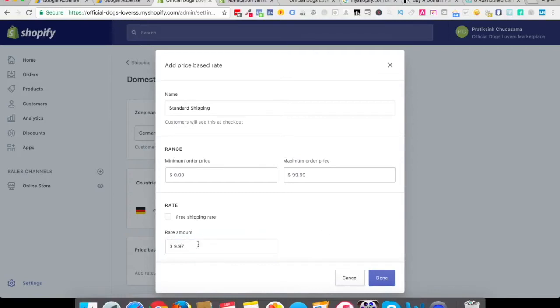All right, this is what I want. So once again, my standard shipping for the entire store would be, if a customer is placing an order, whether they have purchased one product, two products, or three products, or even 5 to 10 products, if the total value of the cart is between $0 and $99.99, then there would be an additional standard shipping cost added to the total value, which would be $9.97. I'll tell you why we do this later on.